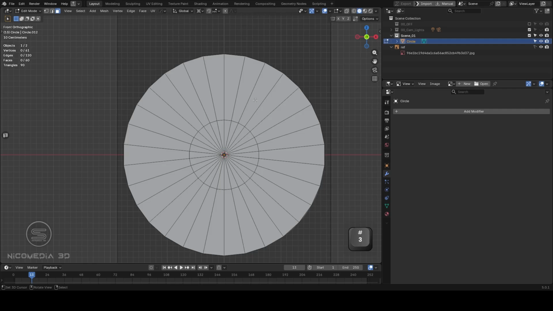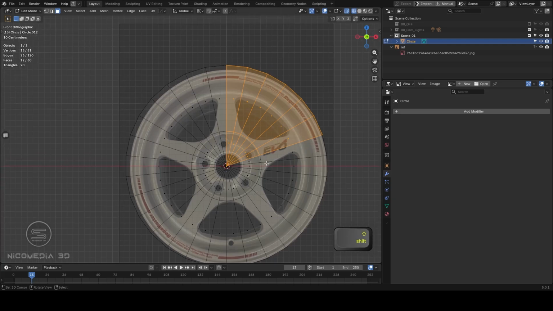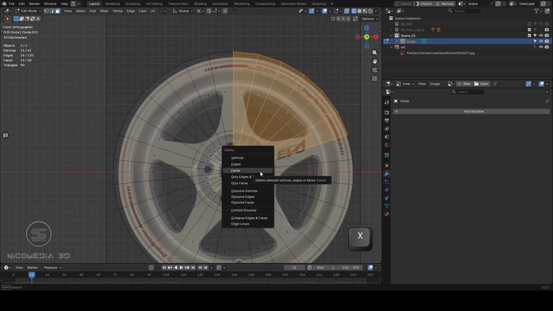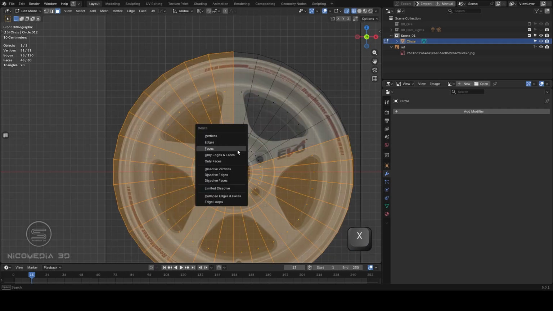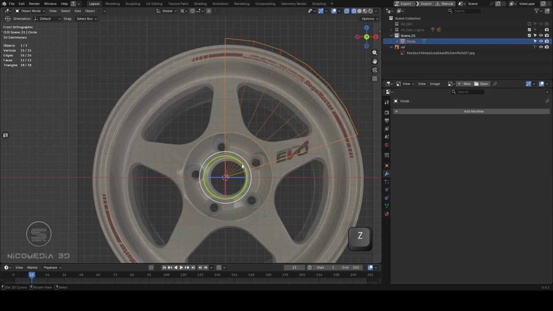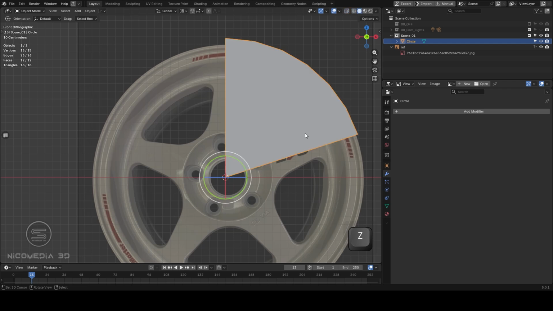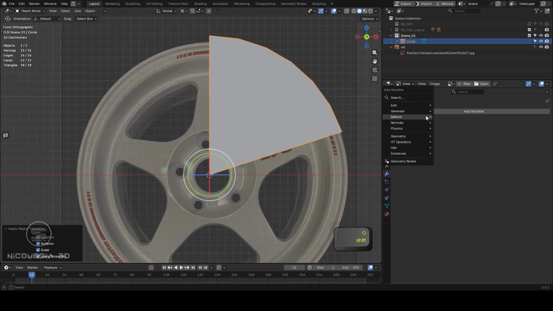Okay, I will just leave that part and delete all the other faces. As you can see, I'm getting just one section. And also don't forget to apply rotation and scale. This is important.